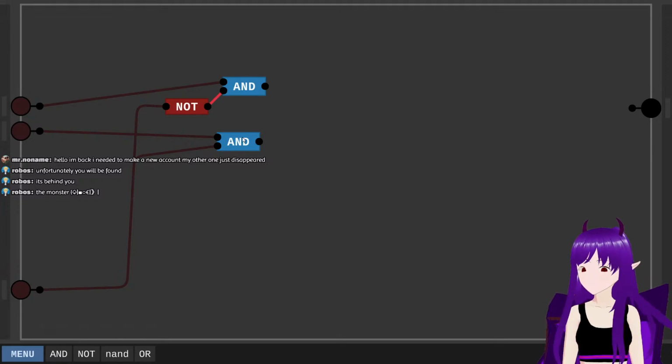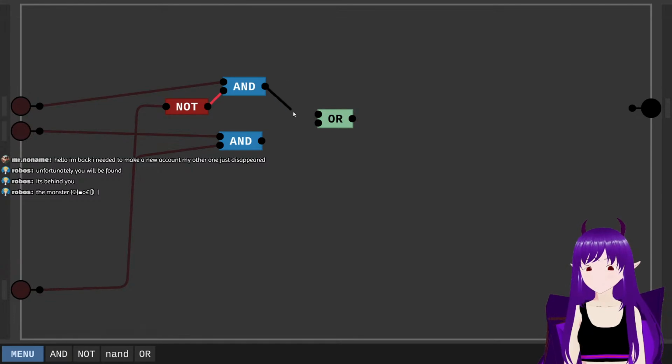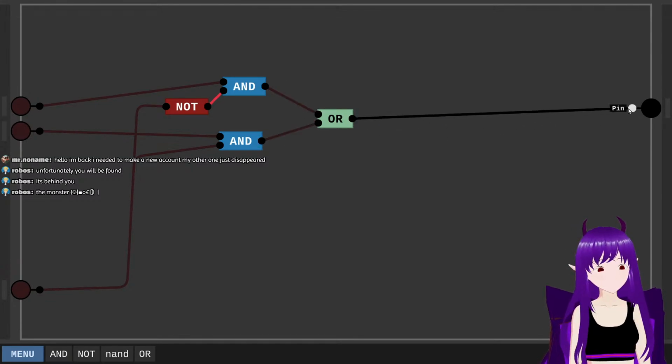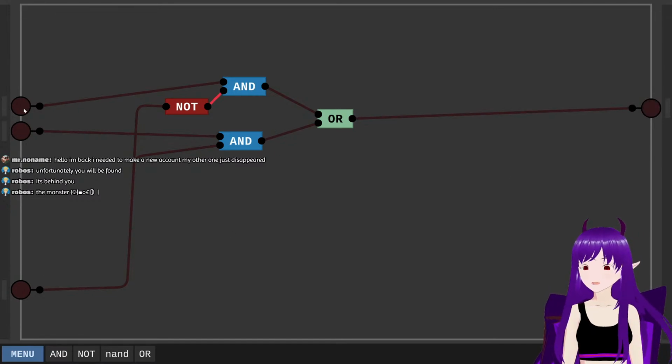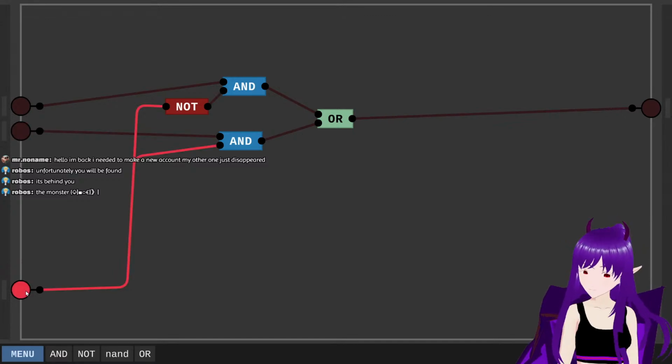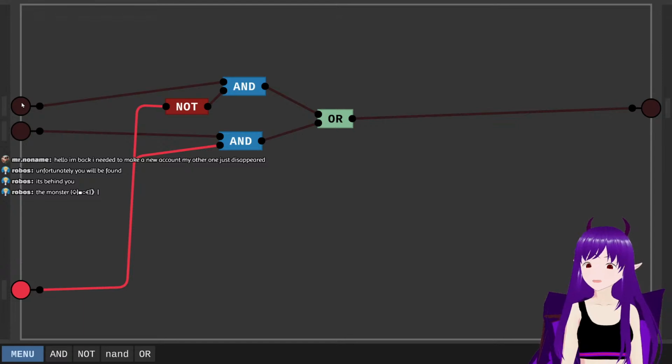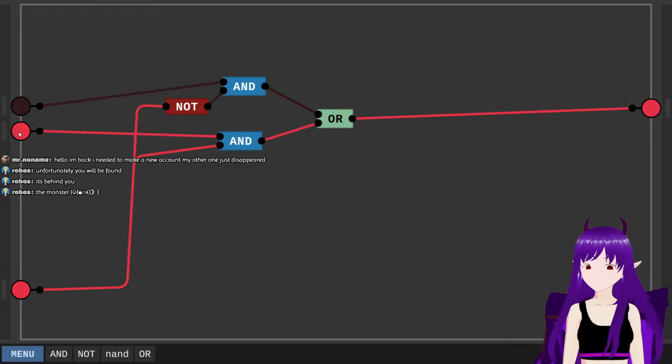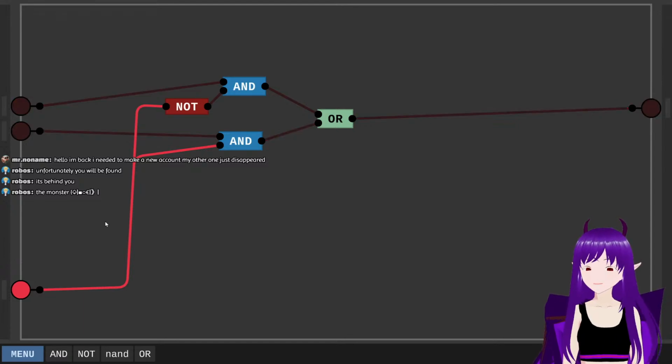There we go. If we stick an OR here, so at the moment it's controlled by this, and that has no effect. But if we switch on this, this no longer has any effect, but this one does.